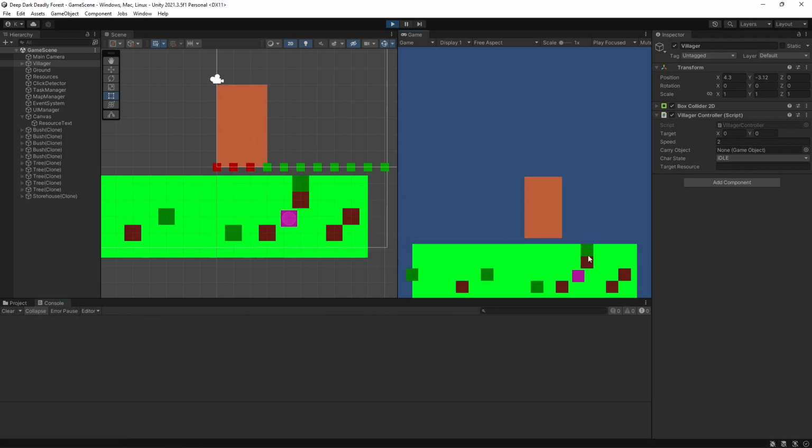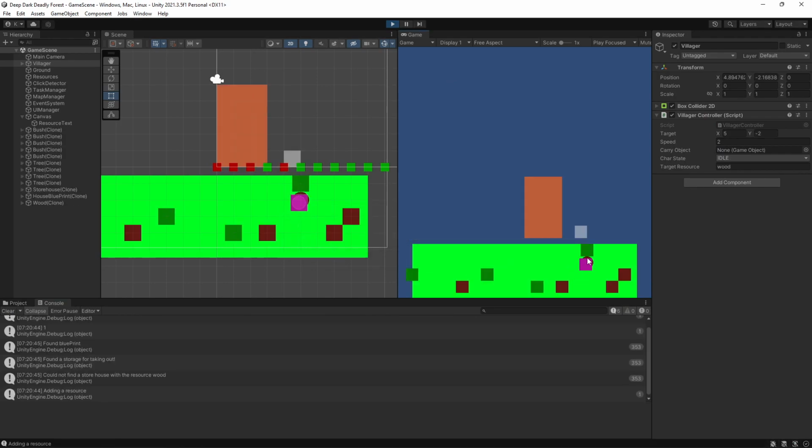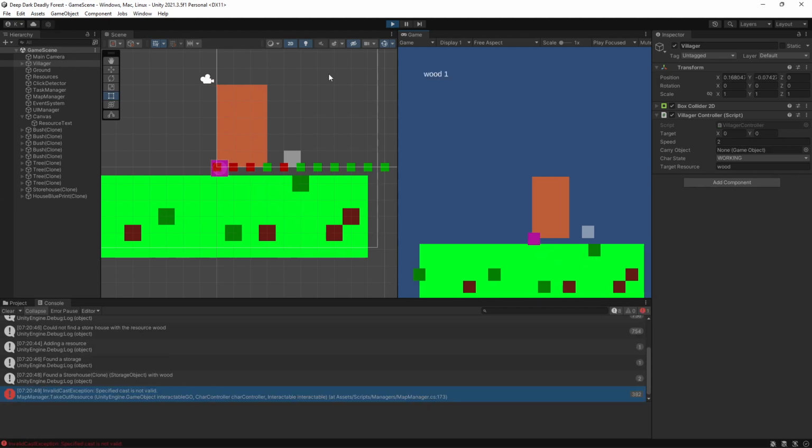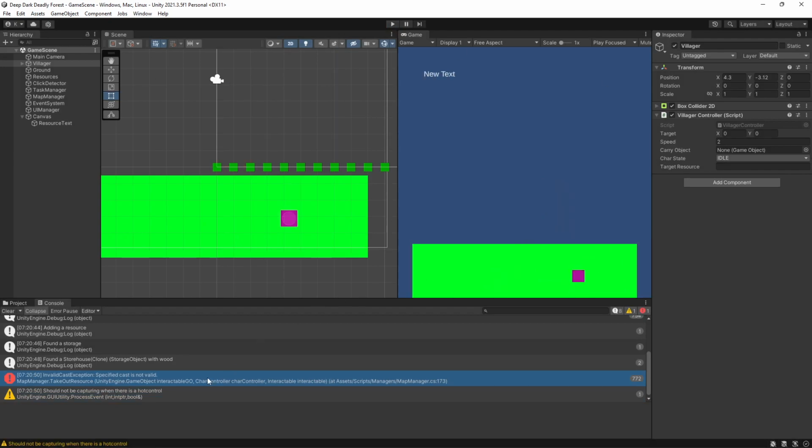Yeah, sometimes this can get kind of confusing, I guess. Let's see if this works. Still having a problem. Am I just not understanding? Invalid cast exception. Specified cast is not valid.